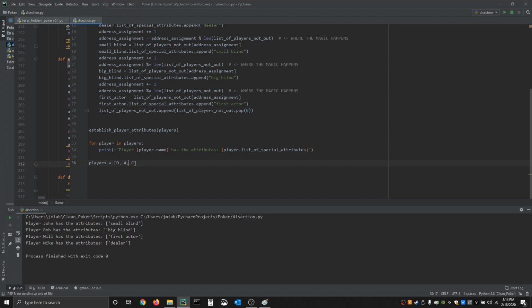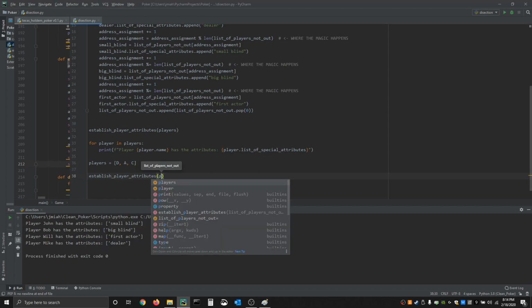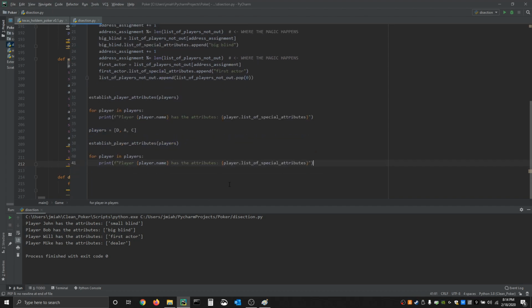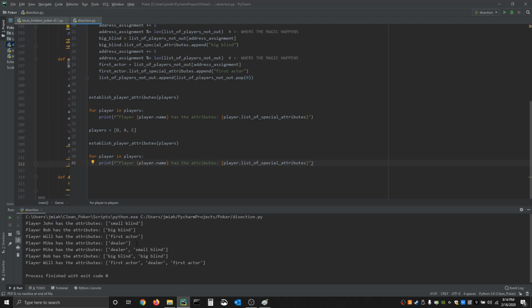But we're going to delete B. Let's say B is out of the game now. And now we do establish player attributes, and we put players in. And then we print it out again. So ignore this part, that's the first part. This is the second printout. And now we have dealer, small blind, big blind.